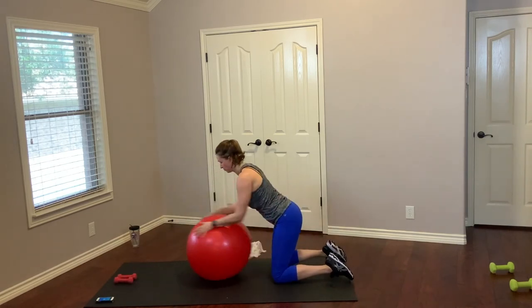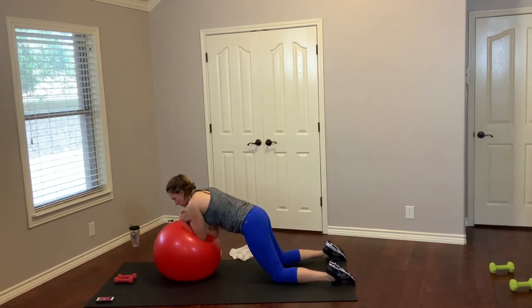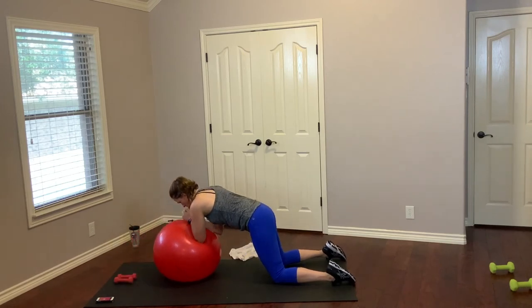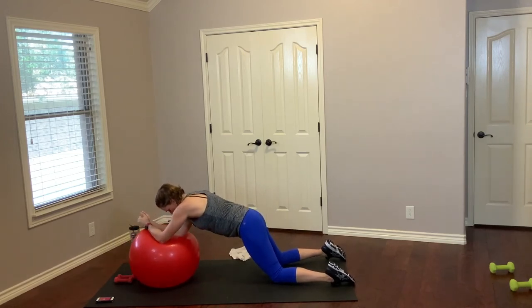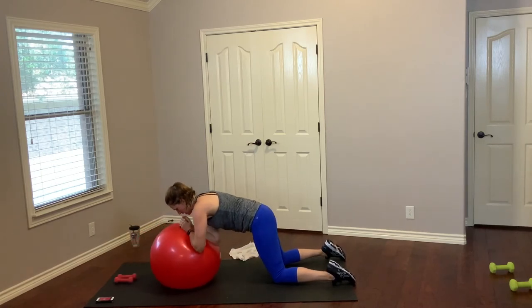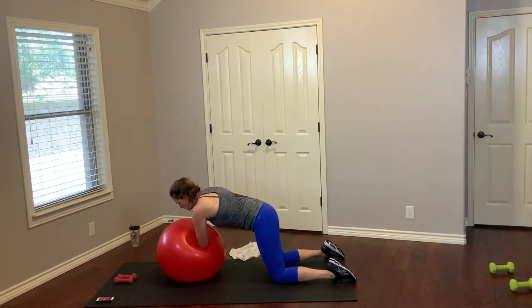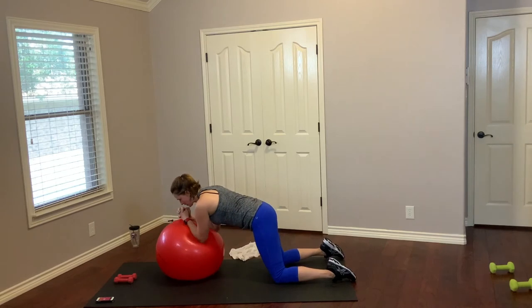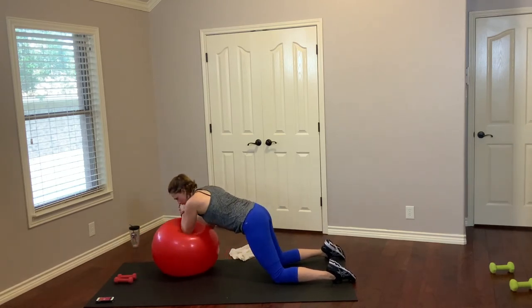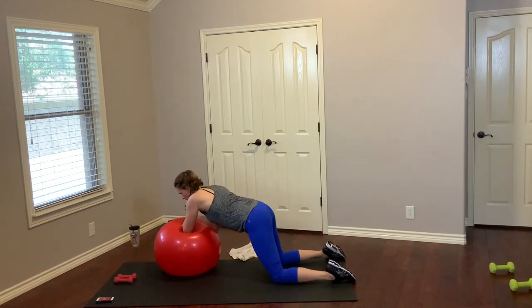Stir the pot. Tummy tight to the left for me. Big circles. Trying to keep that core nice and tight. That ball got away from me.